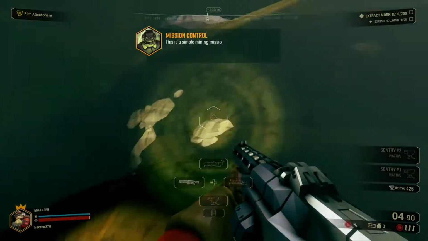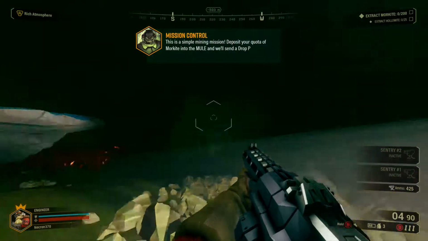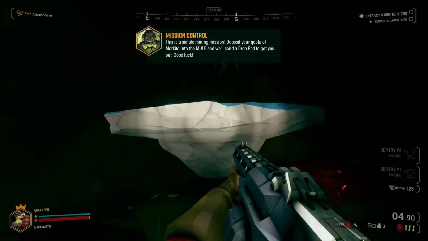Alright, we'll get a simple mining mission. Deposit your quota of Morkite into the mule, and we'll send a drop pod to get you out. Good luck.